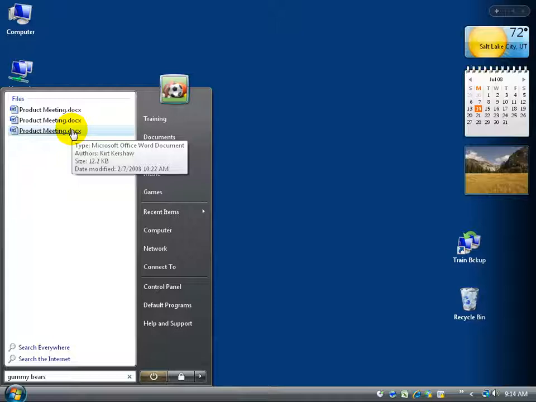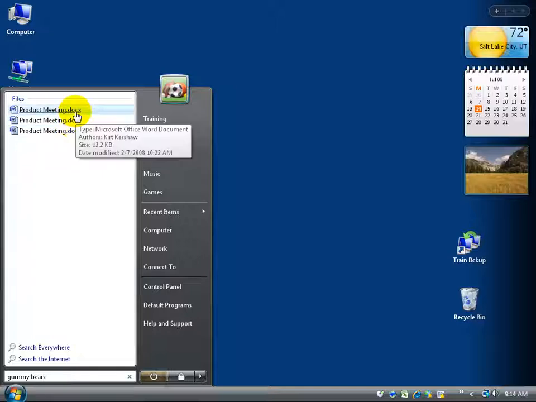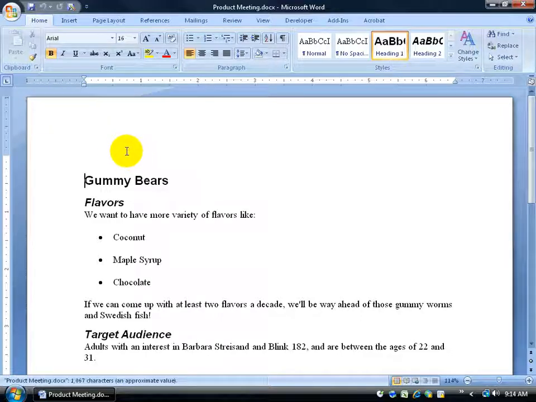Well, first, before we go to the details to find out where these 3 documents are, I could click on one of them and open it up, which is fine, but the only problem is when I save it, am I saving a backup? Am I overwriting something? Because I have 3 documents in 3 different places.